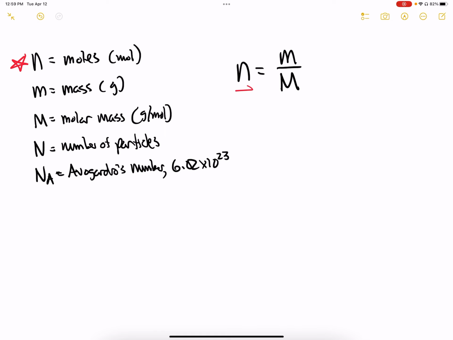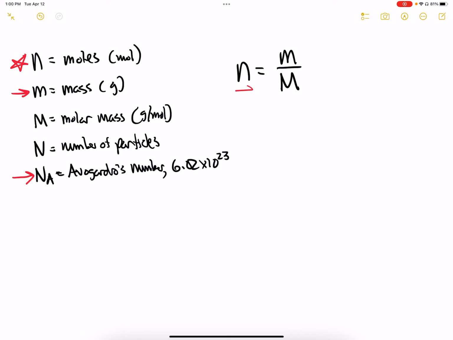A mole is just a counting number, the same way we use a dozen. Because atoms and molecules are very small, we have lots of them, and so we say a mole is a collection of 6.02 times 10 to the 23. But again, how many do you have can be answered by the number of moles or by the actual number, the same way 2 dozen is the same as 24. And so again, moles, doesn't matter what we're talking about, has nothing to do with mass, it only has to do with counting. Now, it's related to mass, mass being little m in the equation in grams here.